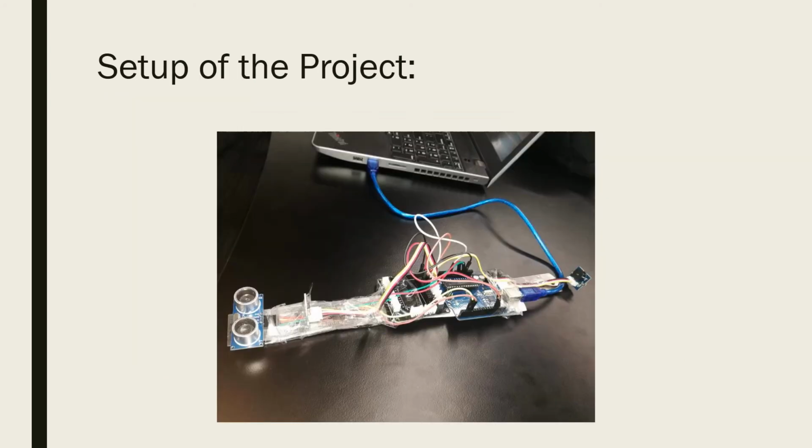This is the final setup of the project that we came up with. As we can see, the main Arduino could not fit all of the sensors, so we opted to use a base shield, which was then connected to the Arduino. This basically reduced the number of wires connected to the Arduino and made it a lot easier to manage. The ultrasonic sensor and the LDR are placed at the bottom of the stick. The LDR is placed at a 90-degree angle so that it detects light that may fall on it and is less prone to getting triggered by shadows. Finally, the buzzer is placed at the very top of the stick, which lets it have a larger impact on the user when it goes off.